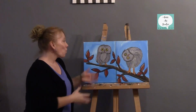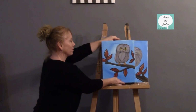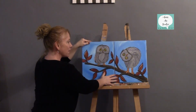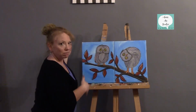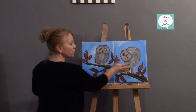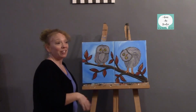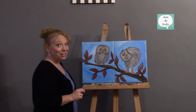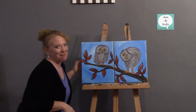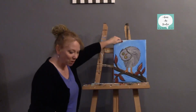So if you're just one person who wants to come, you can paint it as one person. You can pick this owl or this one. If you wanted to make it into a mom and me, or dad and me, or anything like that, you could do two, and they could be different. You could each do this owl or each do this owl. Or say you're a mom and you want to paint with your 3 kids, then you can just keep adding more branches to the tree, and you can have a whole family of owls up here. So this is a great picture that will help support Russell Gymnastics coming up on October 11th.